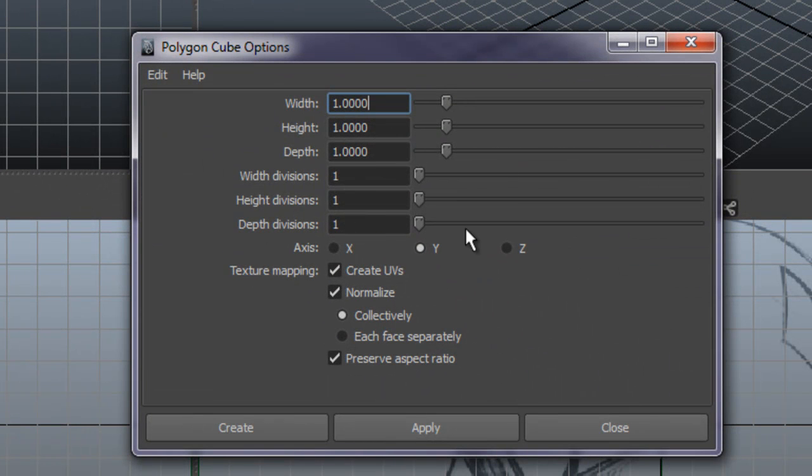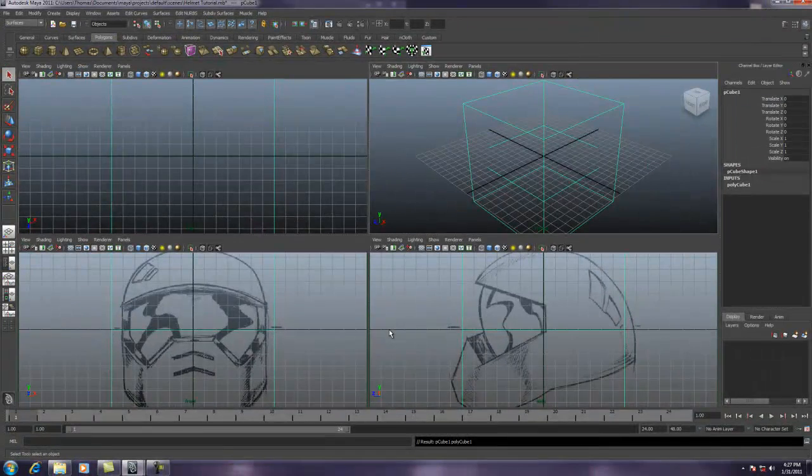All right. And we've seen this before, but in our previous lesson we worked with primitives. Let's pick a number. We're going to go width 14, height 14, and depth 14. Now these numbers will match up pretty close to what our graphic is in the background there. With width divisions, we'll stay at 1. Height divisions, we're going to up to 2, and we'll leave depth divisions at 1 as well. Go ahead and hit the word create. Notice now that we have a box it's a little bigger than what we need, but we're going to be working on that. We're going to soften it here shortly by adding a property to it.